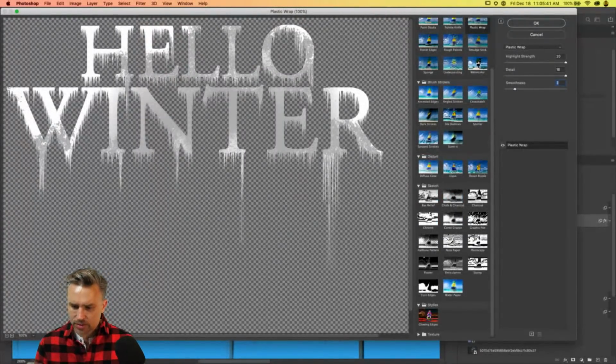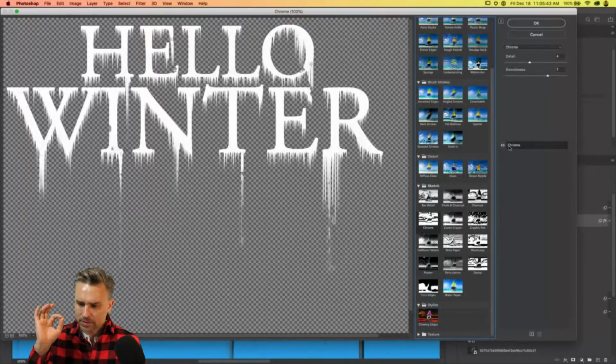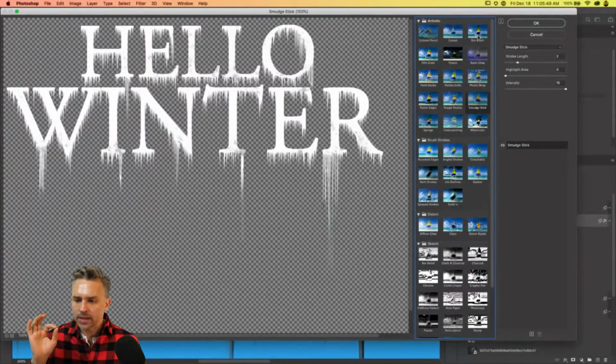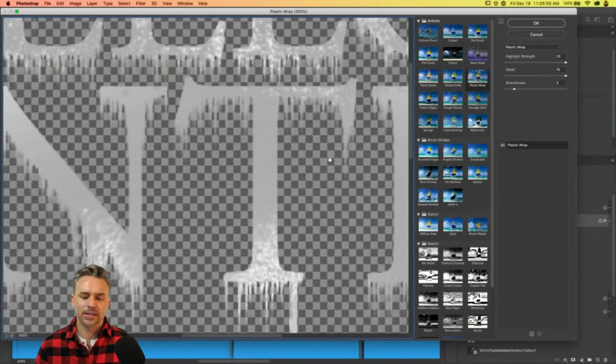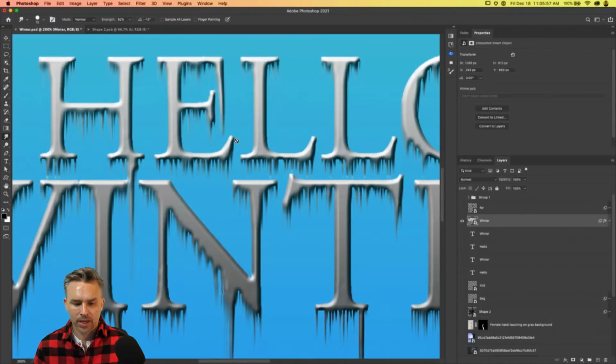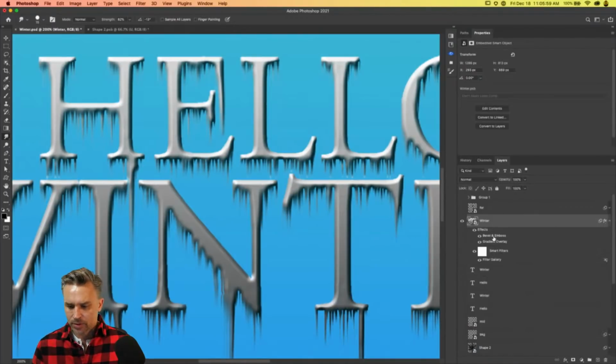By the way, what else looks good is chrome, providing there's enough grays in here. Right now, there isn't enough grays to really make this stand out. With plastic wrap, you can kind of see what it's doing, but I don't have enough blacks in here. But I can click OK and see what that looks like.